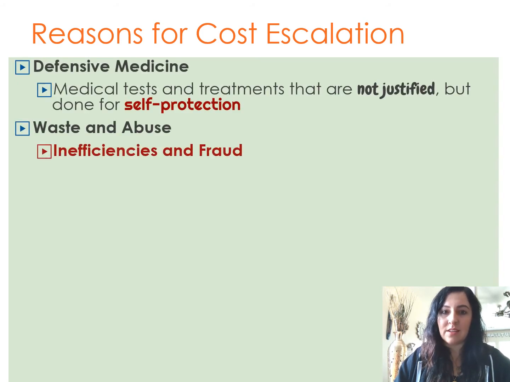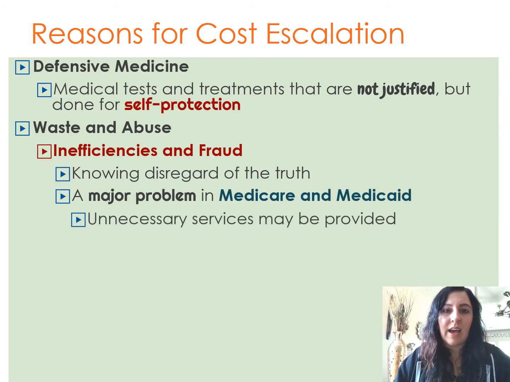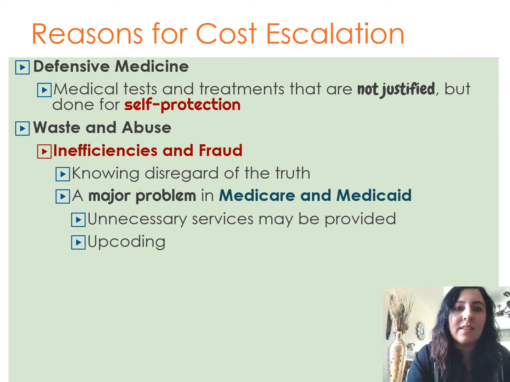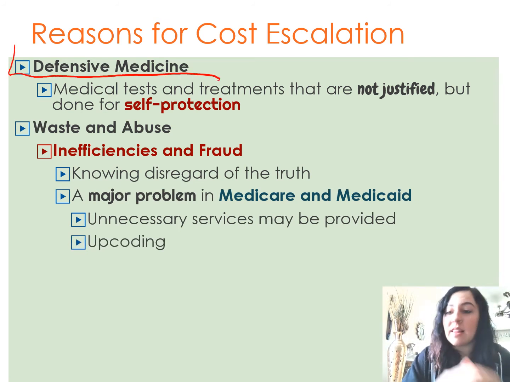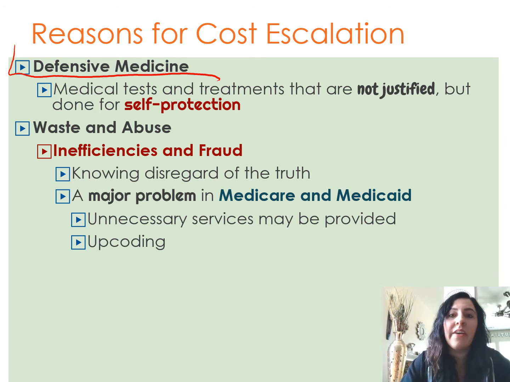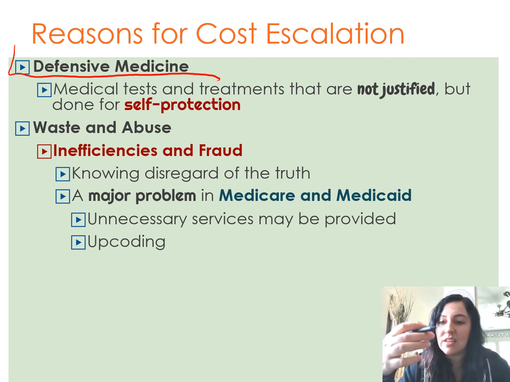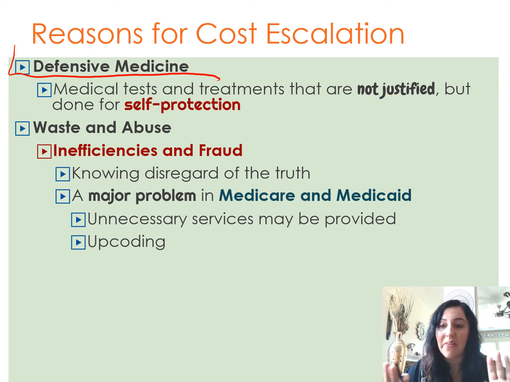Some more reasons for cost escalation. We have the fact that we practice defensive medicine in this country, and it's because we like to sue people so much. Because of that, many physicians and other practitioners feel they really have to protect themselves, so they may administer medical tests and treatments that are not even justified, but they're doing it to protect themselves, to make sure that, look, I did everything. They do it for the books. If something went wrong with this patient, it was out of my hands. So that's really the reason for defensive medicine.